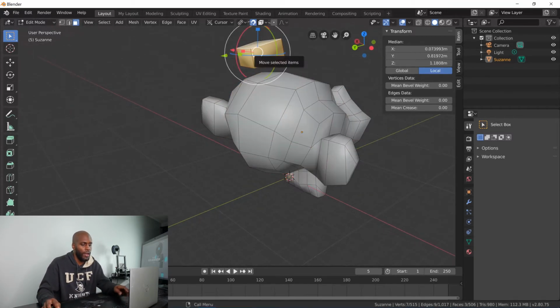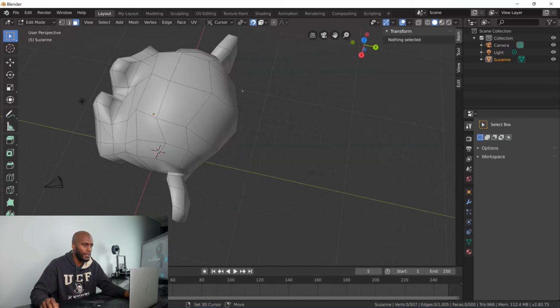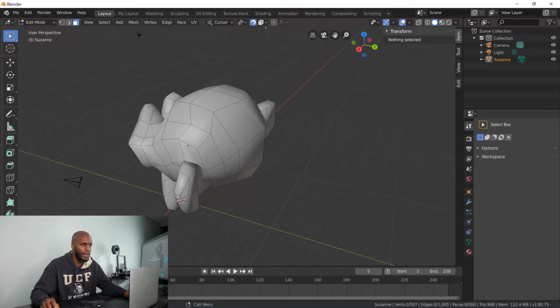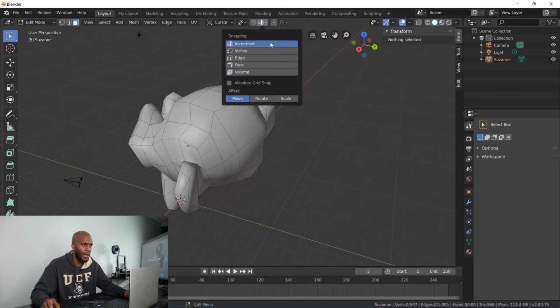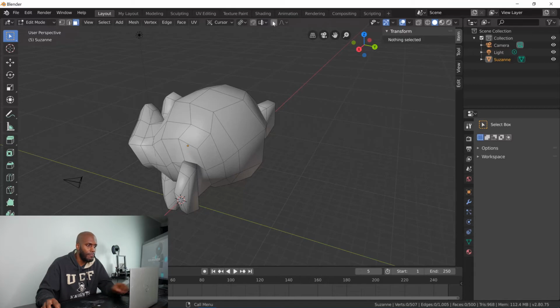Definitely should. I know there's definitely good reasons to use that tool, because if you're trying to, let's say, put a screw on his head and you want it to sit perfectly on his head, then you snap to it. It's simple. But I don't use snap often. I usually just snap vertices together and keep it like that.